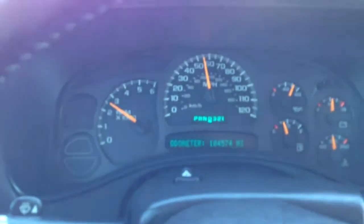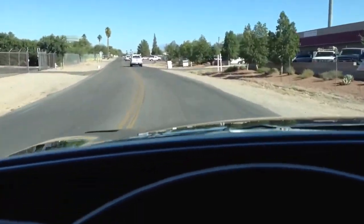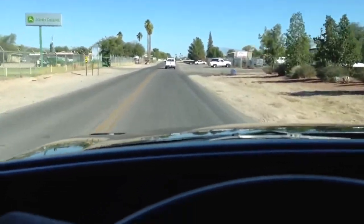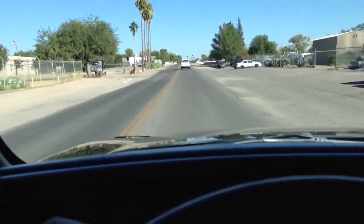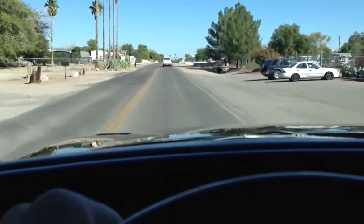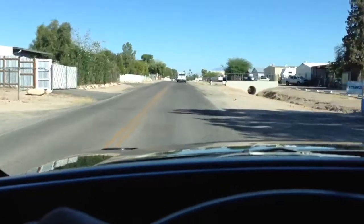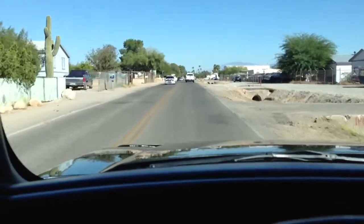Keep my mouth shut. Nice. Let's try not to get a ticket here. Runs great. Anyway, in Arizona, for instance, the state tax is 7.1%. Add our city tax at 2%. An Arizona resident's going to pay 9.1% tax plus a $250 dock fee. If you pay by wire from out of state and ship, all you're going to pay is the agreed upon price. If the agreed upon price is $22 million, you're going to pay $22 million if you pay by wire and not pay taxes. Anyway, it's a great truck.